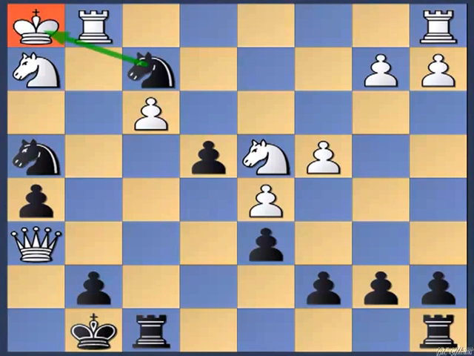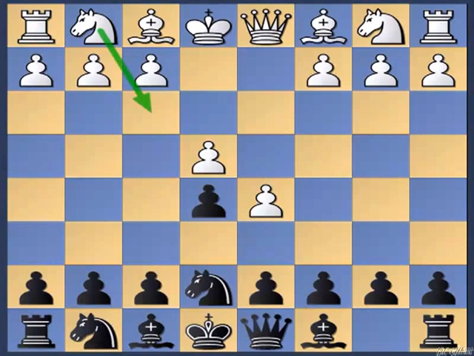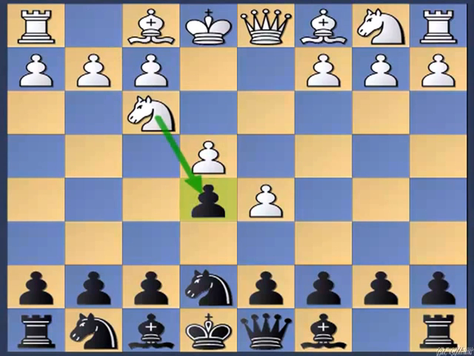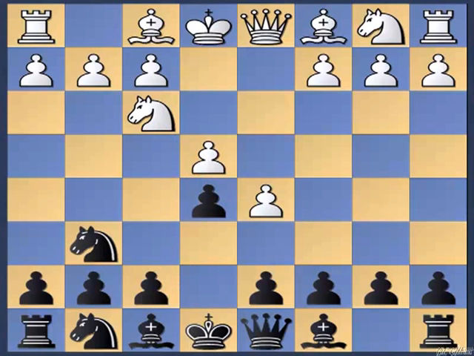You can see how easy and effective a plan it is if black is able to exchange the dark square bishop with the white one. Now the second move which I want to consider here is knight to f3, which has the merit of attacking the pawn, but it doesn't stop our routine plan, which is knight to g6.